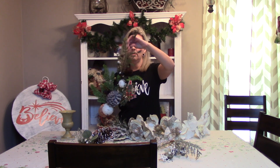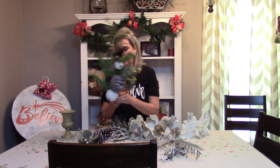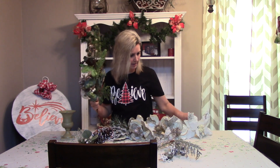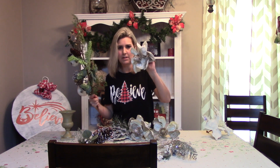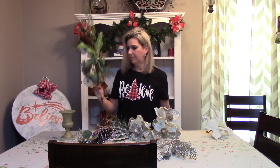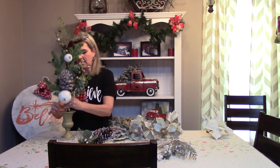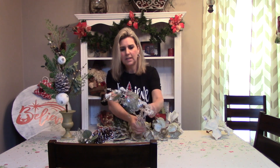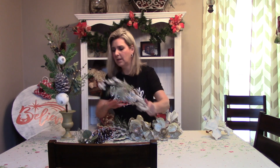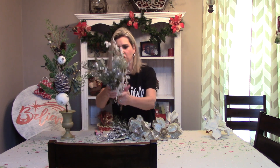This is just the urn-style base — the one-branch deal. They've got them on sale right now; I think I paid ten dollars for it. I'm actually using two of them. I took the other one, which had a poinsettia on it, and I cut the poinsettia off because I want to use magnolias. I picked up one branch and then another one that had some sparkly stuff in it — it was a one-branch deal — and I just trimmed that stuff off.